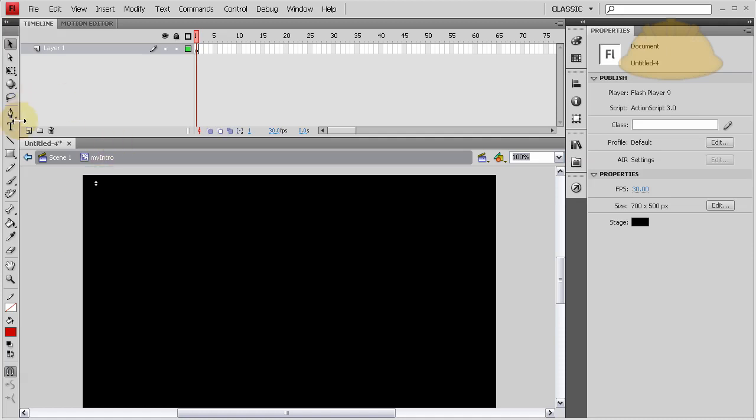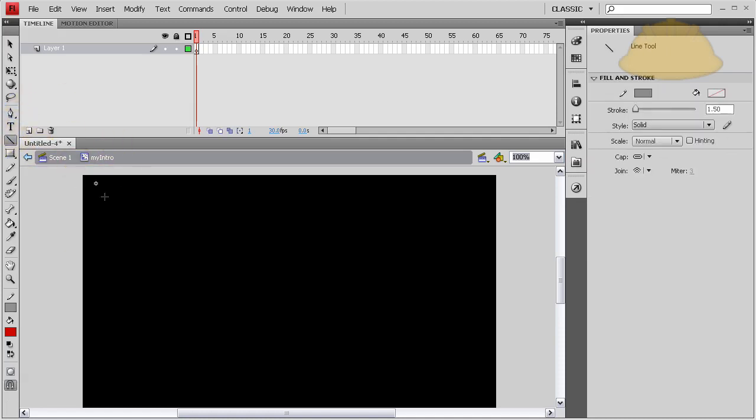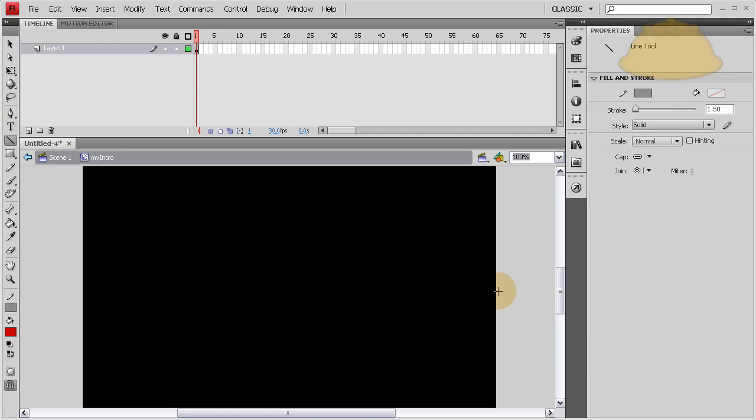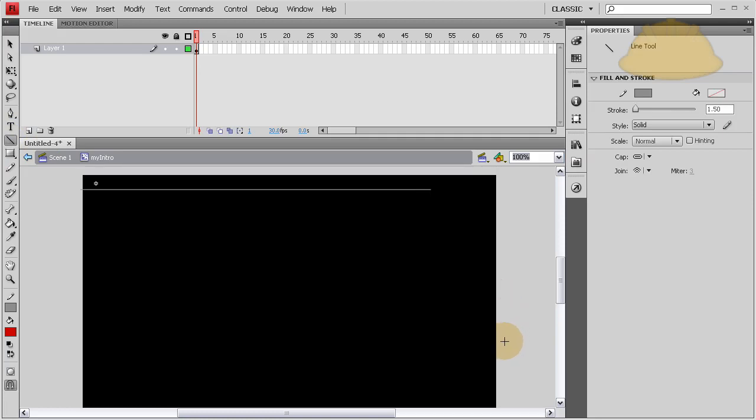And the first thing I'm going to do is draw a line. So I'll grab the line tool. Let's say I want a line to come animated in this way and fill the screen to about right there. And then I want another animated line that's going to come and fill this into the screen, maybe right here for my intro. I'm going to keep it very simple, like I said.